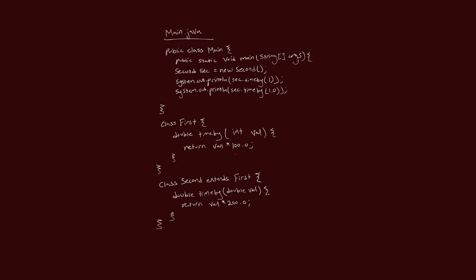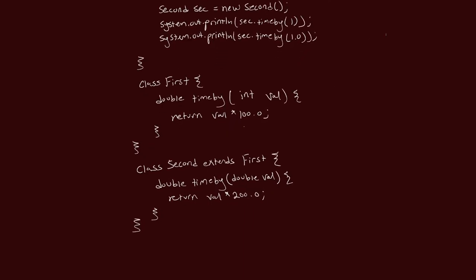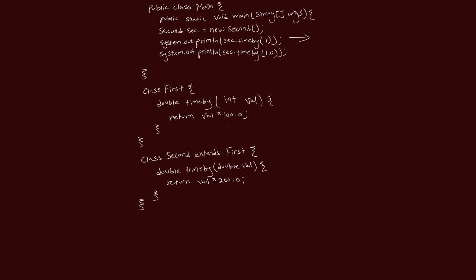overloading method case. So pretty much this is gonna go into the code here, and it's gonna say there's another option for it to choose. You can choose the one with the int value, or choose the one with the double value. Since 1 is an integer, it's going to choose the int value, so it's going to return 100. And when we call this one with 1.0, it's going to see the same choice, choose this one or this one, and it's obviously going to choose the double value because it's a double value. So this is going to print out 200.0.